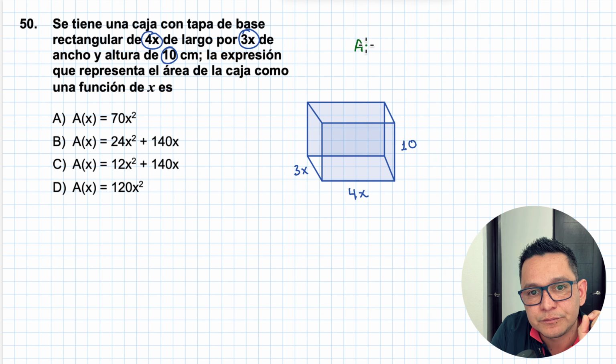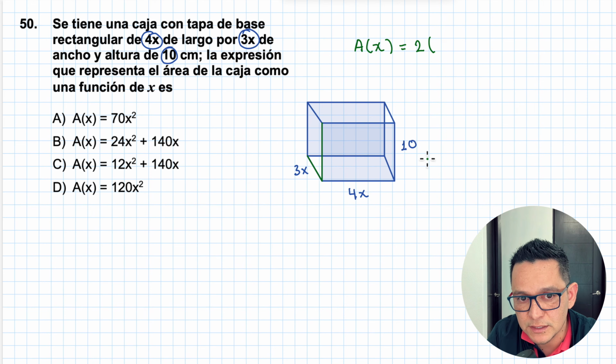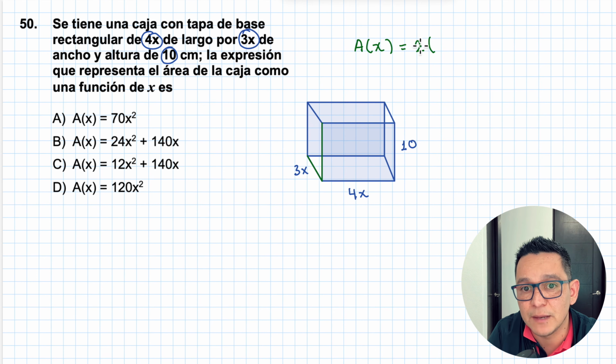It's very simple. Let's say that the area as a function of x is going to be equal to 2 times what? Well, let's start in the same order with these lateral faces. In this case, since it's a rectangle, let's look at its measurements. Its measurement is 3x for the base times the height. What's the height of this face I have here? Well, it's 10, right? So I would have 3x times 10 for this face. But we said there were 2. That's why I put a 2 here. So I have 2 times the base, which is 3x, and times the height, which is 10, plus another 2 again.